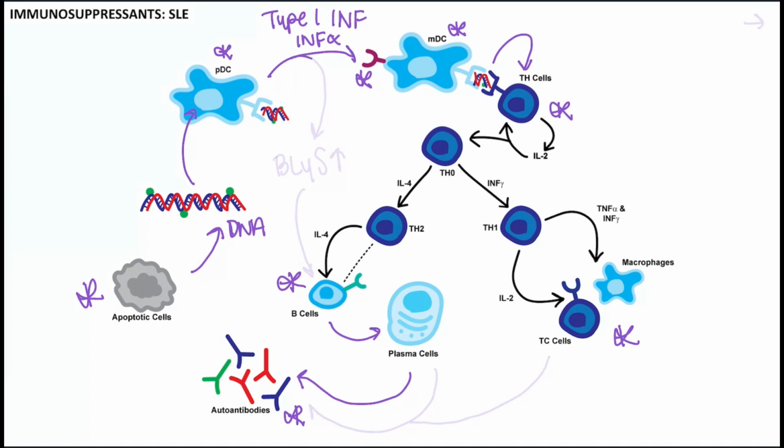But importantly, interferon alpha promotes the production of B lymphocyte stimulator. B lymphocyte stimulator activates signals for B cell survival and maturation, and is elevated in SLE, propagating that humoral response, working in tandem with that cellular response to lead to that loss of self-tolerance. So moving to the next slide.